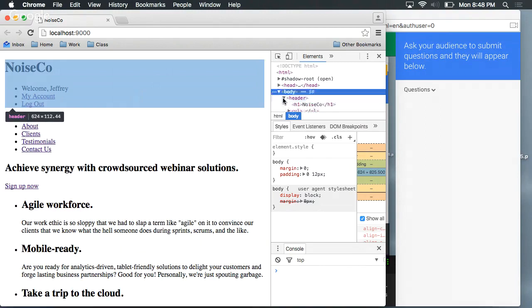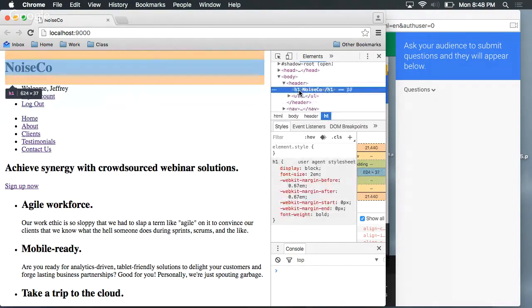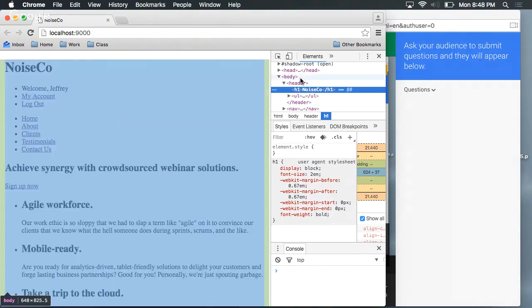If we go inside the header and the H1, we see that the header has margin that extends to the very top of the page. This is what happens with margin overflow. Vertical margins can overflow their containers as long as nothing above them has their own padding or border. It's really strange, but that's what's pushing the entire body down. We don't have to worry about that in a second because we're going to change how that all renders.